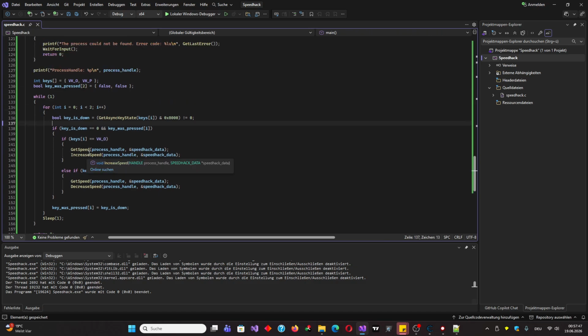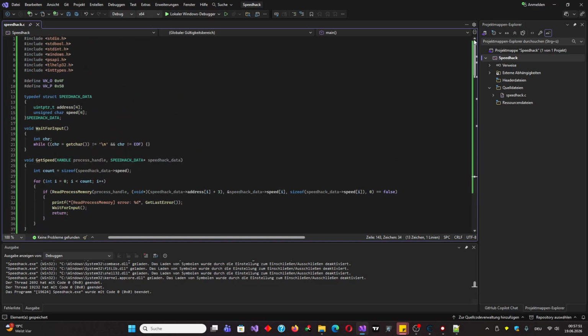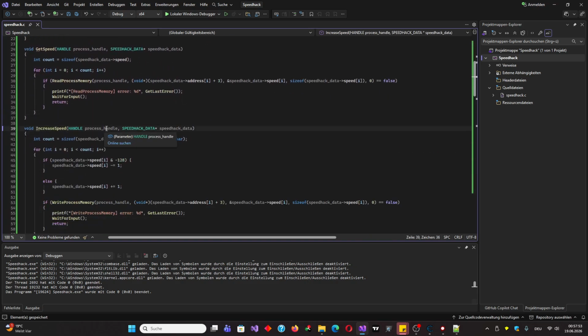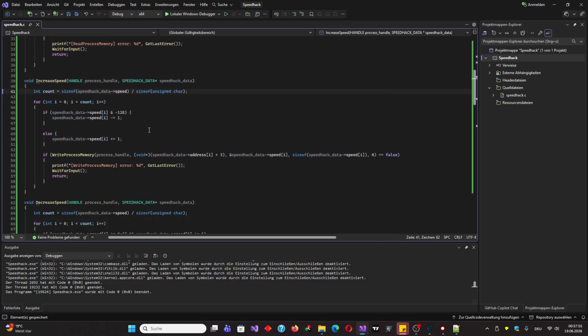Okay, then we can go into the function IncreaseSpeed. And again, we pass the process handle and the structure. And now we check if the speed value is negative or positive.